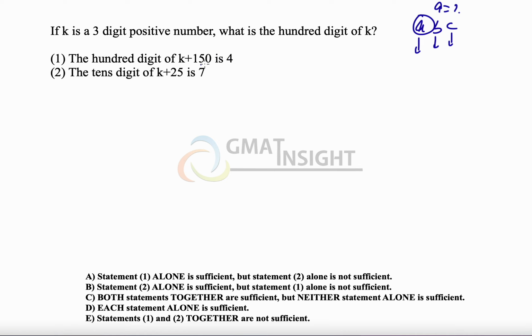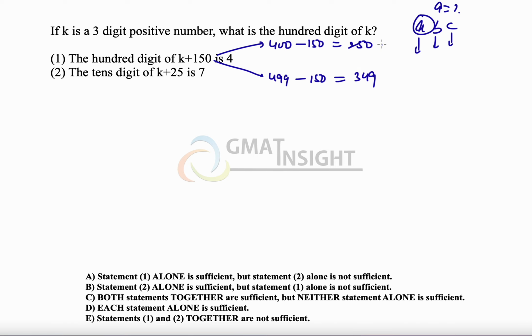Now we need to think about what happens when a number is increased by 150 units. There are possibilities that a number after 150 is added has become either 400, that's the smallest number with hundredths digit 4, and the largest would be 499. Now if you subtract 150 from it to get the value of k originally as per the first statement, it will be equal to 250. And if you subtract 150 from this number, which is almost 500, then it becomes 349.